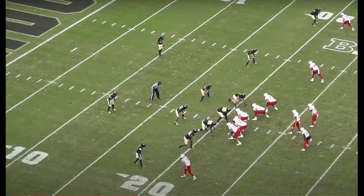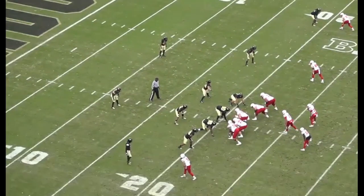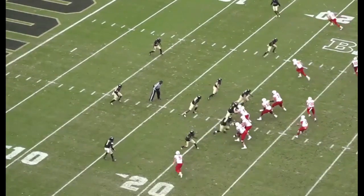For 7th round pick, cornerback Corey Trice from Purdue, my Boilermakers selection of all 22 was pretty limited, so I'm going to show you guys just this random clip from 2019, the interception that Trice had against Nebraska. And what I like most about him, in talking about Trice, is the work ethic, the maturity. I think he'll maximize the potential that he has. But we'll watch this clip first, and I'll put up a tweet that illustrates my point.